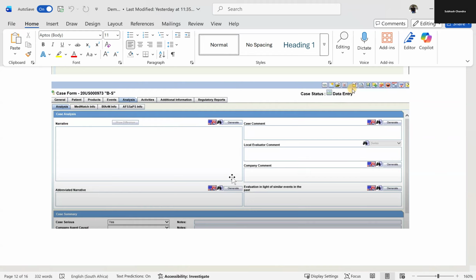Narrative writing is a must for an entry level PV professional, and even more so after gaining some experience. See, narrative writing is part of data entry. It is very important for the entry level jobs. After gaining some experience, you have to be very good at narrative writing. In some organizations, they even give a test to write a narrative. They will give you a document which will contain a case summary, and you have to write a narrative based on that summary.